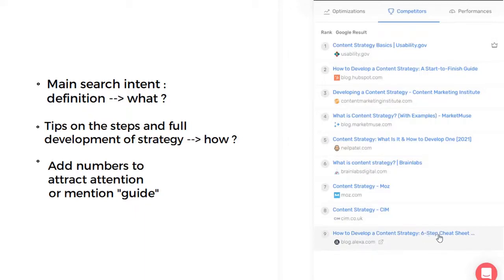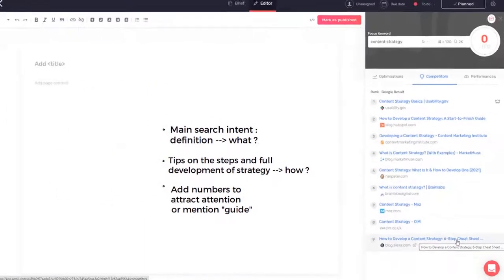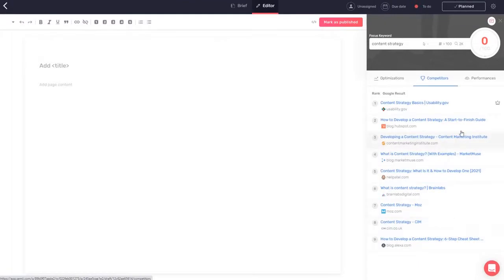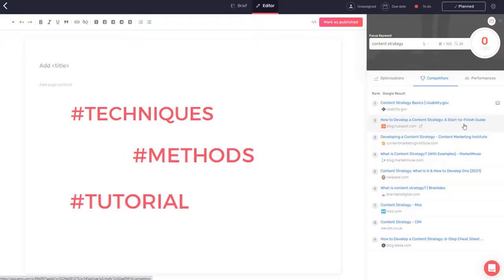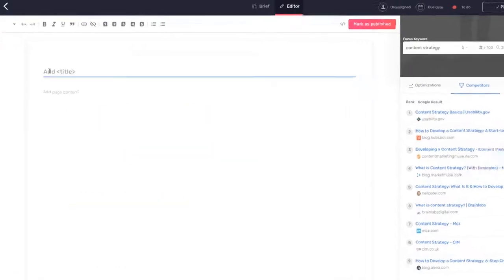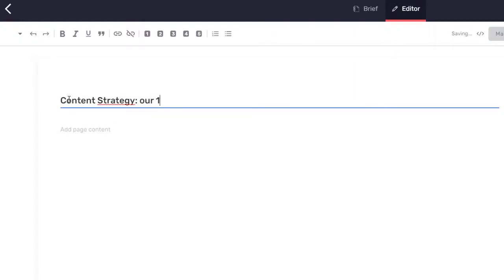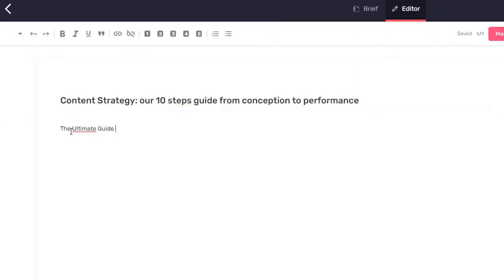What I understand from this Google results page is that the internet user, when typing in this keyword, is certainly looking for concrete techniques, a methodology for designing his content strategy and obtaining results. This is an idea to angle my article and aim for the first position. Once you have defined it, don't forget to tag your main title in H1 markup.